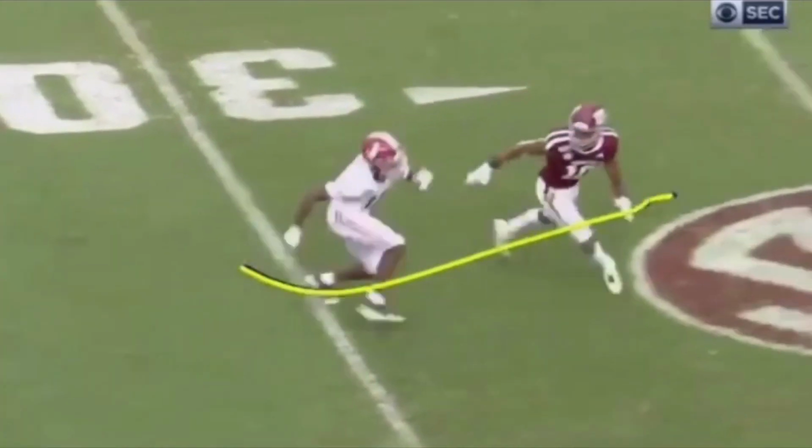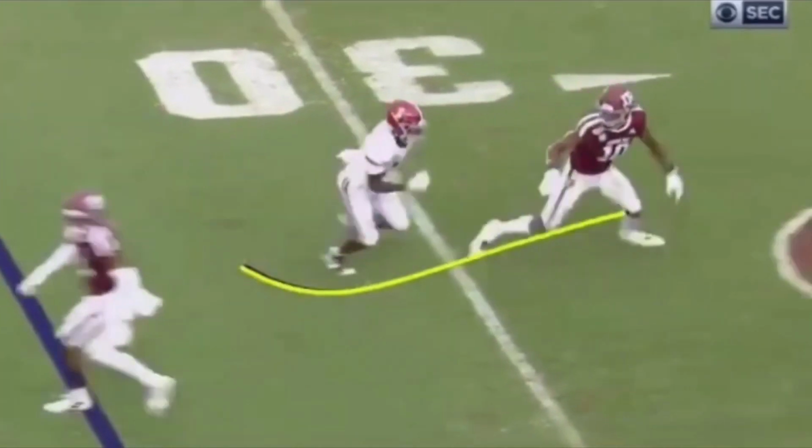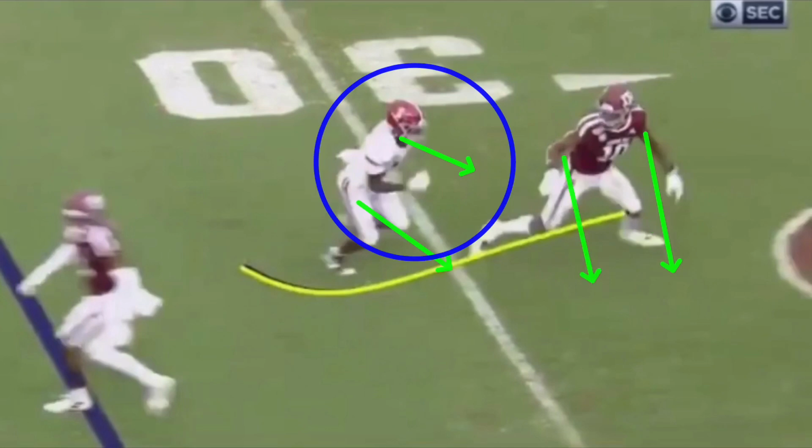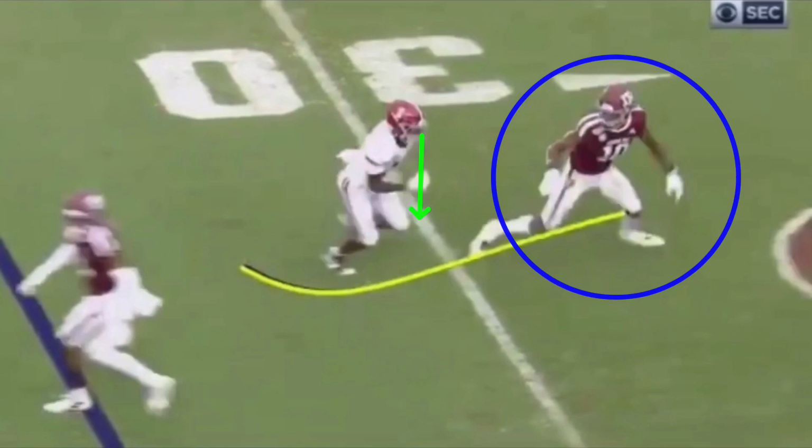1, 2, 3. Now, when he's coming over on this sluggo here, I think he does a great job of committing his shoulders to the inside, committing his hips, and that's what gets this DB to ultimately bite. But I think he could have committed his eyes and looked back to the quarterback just for a peek. Just give him those eyes real quick. 3 hard steps to the inside to get this guy to bite even more because he does recover.